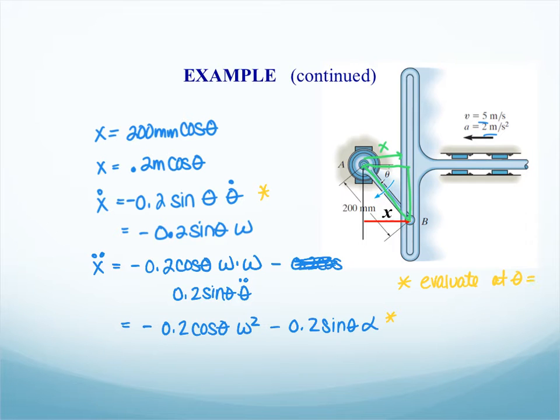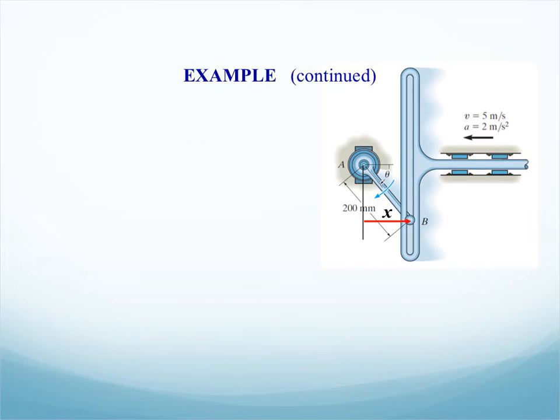at theta equals 60, because at those values we know that v is equal to minus 5 meters per second and acceleration is equal to minus 2 meters per second squared, and that's because the negative signs are because they're going to the left. And just so you don't wonder where our negative signs went, they are in our expressions. So let's go to the next slide with a little more room.